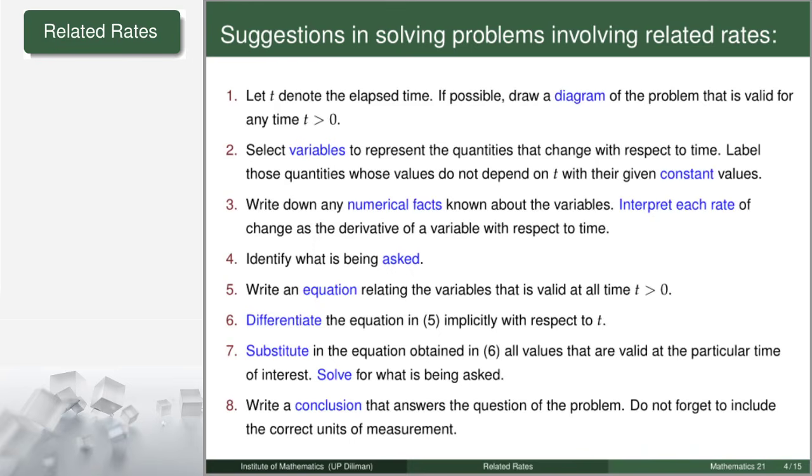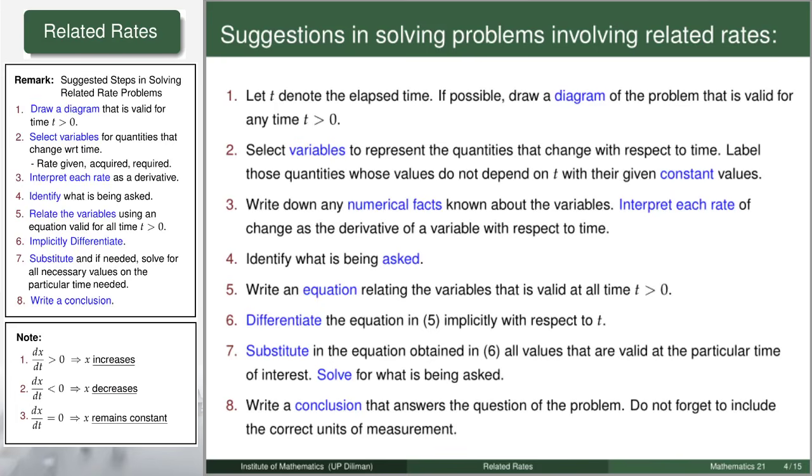Now you will see here that this is a very long list, and to aid us in understanding this, I will be flashing an abbreviated version of this on the left side of the screen. I also included there the concept of being positive being increasing, negative being decreasing, and 0 being constant. Now let us proceed to our first problem.